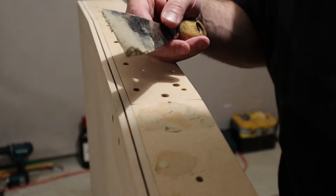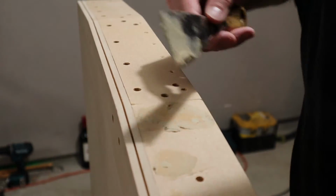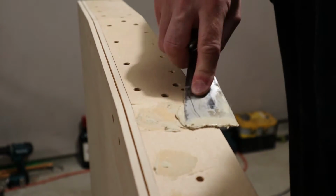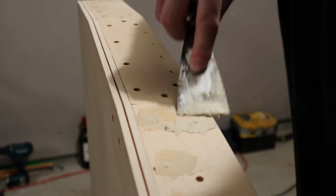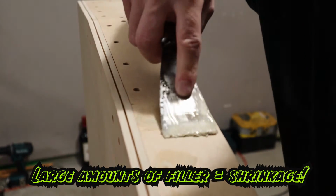Man, this stuff's got the consistency of sand inside your peanut butter. These holes are pretty deep, so I'm going to fill them, just push down the compound into it. I can foresee after my first sanding I'm going to have to touch up with a second coat, but that's fine.